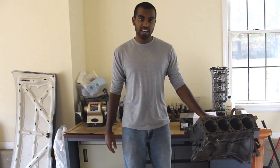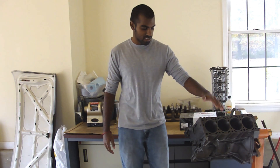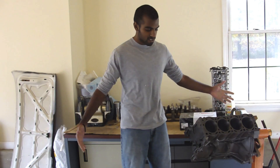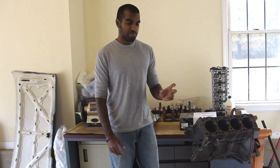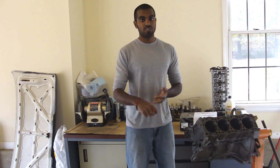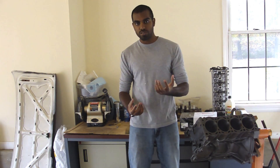On to business. This is the KA block that's going to go into my 240SX convertible. It's pretty cool because this is the original block, so the car is going to get its original engine back. As you can see, it's completely torn down to its bare state. Today I'm just going to show you guys how to do your piston ring gaps, which is actually very important. Pretty much what happens is you have these rings around your piston — these rings help with the compression and they also scrape the oil down out of the cylinder on the downstroke of the piston.